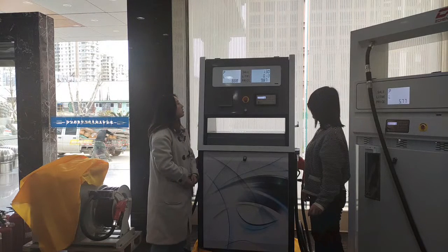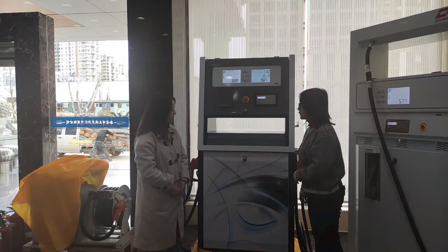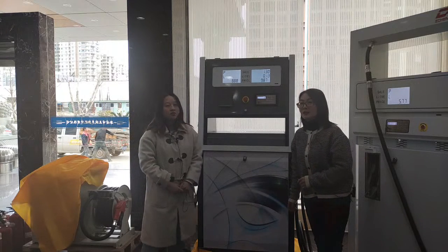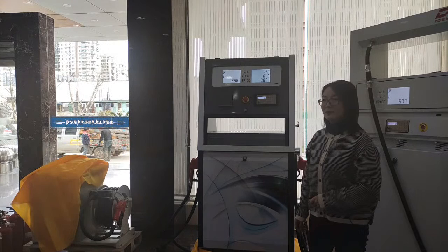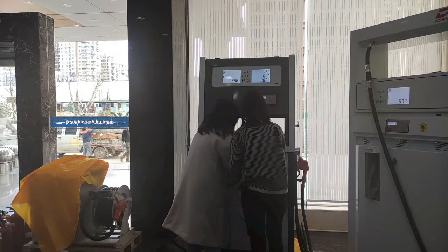So, how about introducing the hydraulic part? Okay. Where is the key? Let's open it.